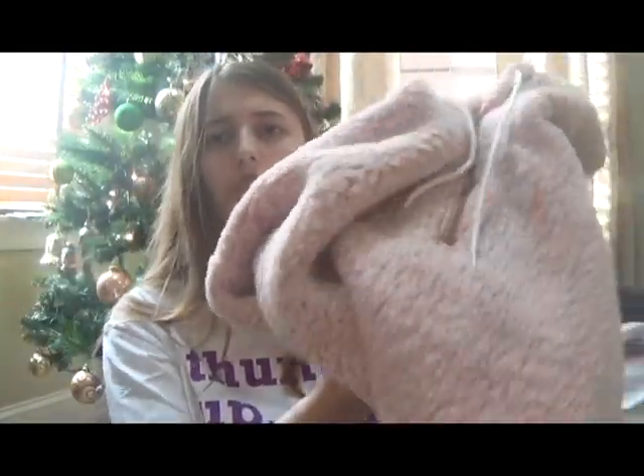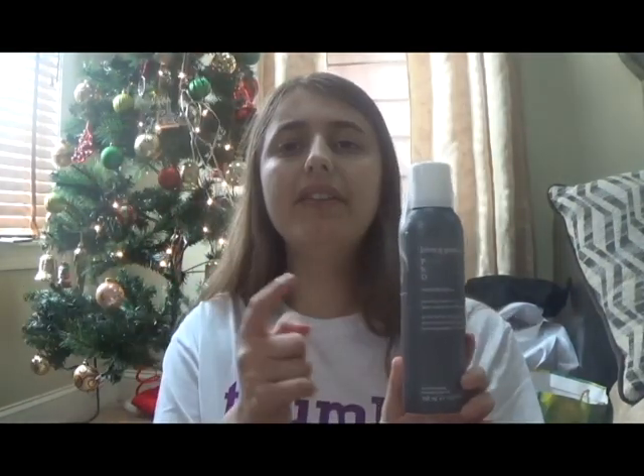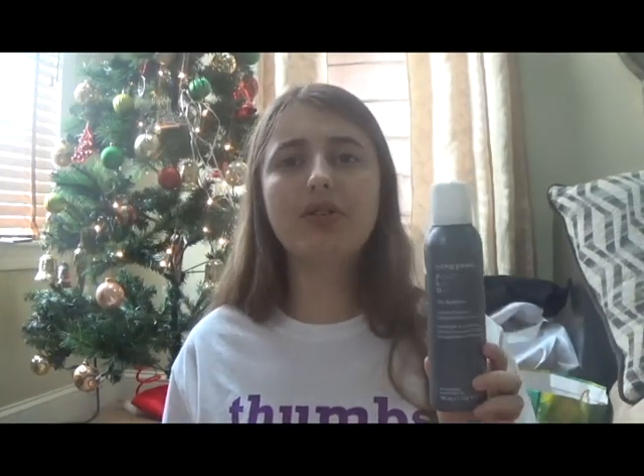It's made of this extremely soft material. This is going to keep me so warm in the winter — I just know it. I love it so much. The next thing I got is this keychain with the letter A on it. The next present I got was this dry shampoo. I love this because it'll come in handy when my hair is dirty or greasy and I don't have time to wash it. And to go with the dry shampoo, I got a detangling brush. I really love this — it's one of my favorite gifts. I love how it looks on the outside because of how shiny and metallic it is, and it also detangles my hair. These two things will go great together.